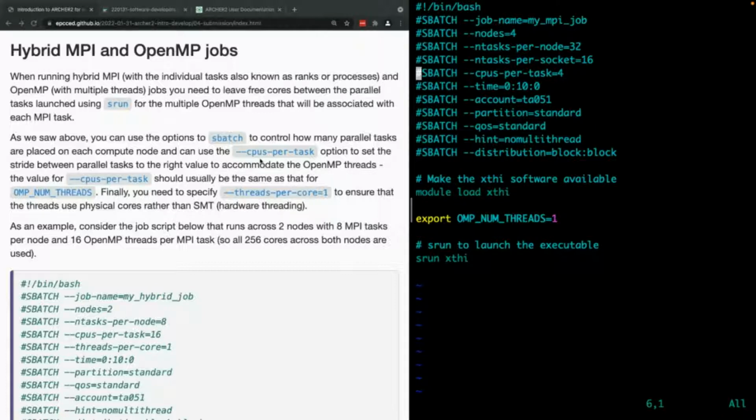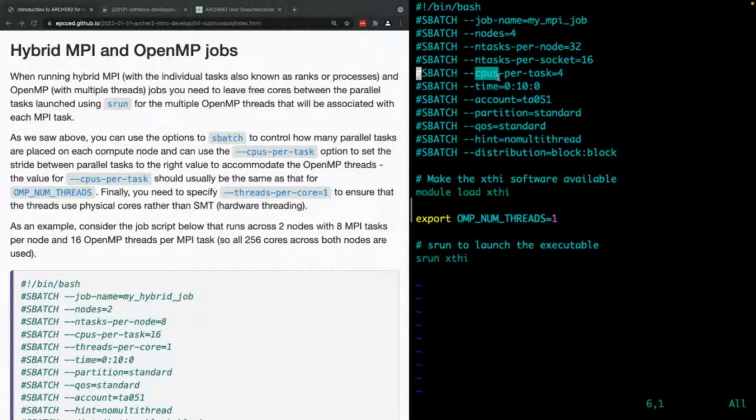The CPUs per task option says that for each MPI task, we're going to ask Slurm to reserve this many CPU cores. There's some slightly ambiguous naming there. It says CPUs per task, but really it's CPU cores per task that you're reserving.